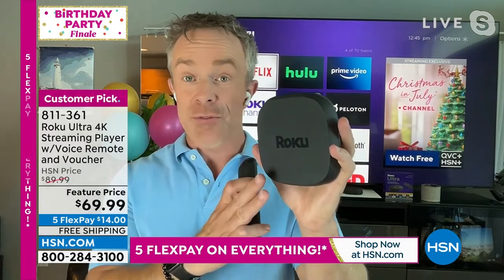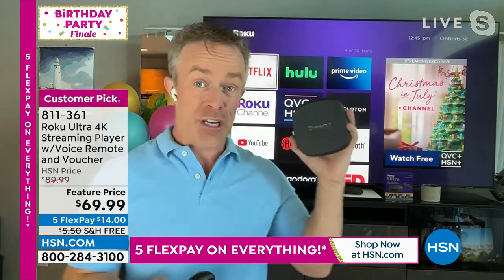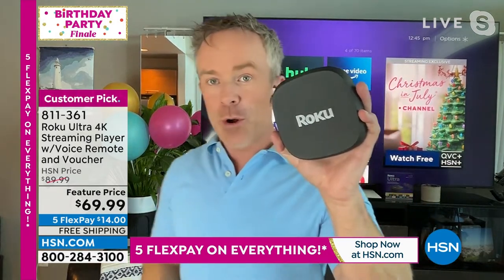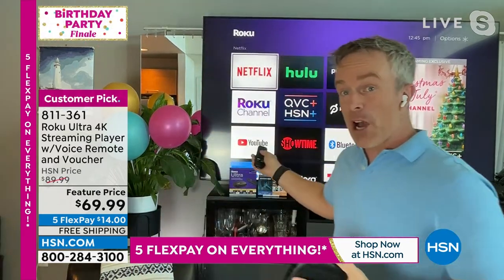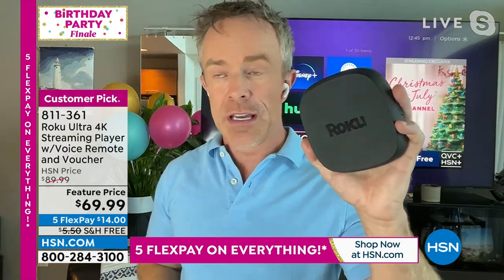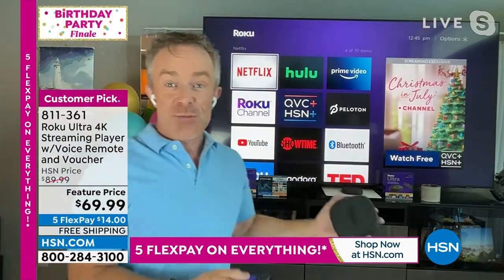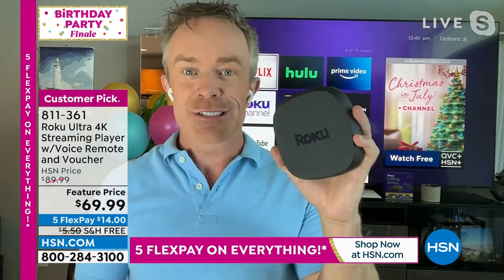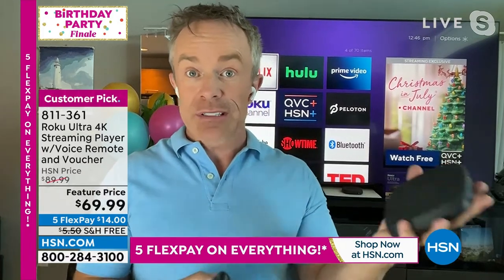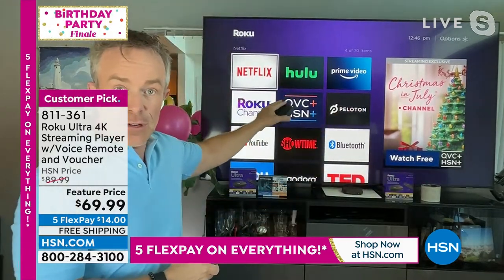This is a 4K puck, so you're going to have 4K content and everything you need is in the box — batteries for the remote to the HDMI cable. I upgraded my television here — this is a 4K smart TV. It has Netflix and Hulu. But by adding the Roku, I made it easier to find my shows and gave myself more streaming options — now I have Apple TV and Disney+. Most of the big shows everyone's talking about are on a streaming service. It's Mandalorian on Disney+, Stranger Things on Netflix. But you're also not going to deal with that slow lag time a lot of us dealt with.